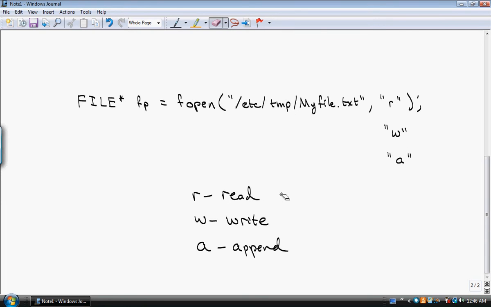But for now, we're just going to focus on R, W, and A because, frankly, it's not all that often that you need to both read and write from a file. Normally, at the beginning of a program, you will read everything off of disk into RAM, and then when you're done with it, you'll write everything back and use just a different file pointer. So it's actually not that common that you want to be able to read and write to a file.